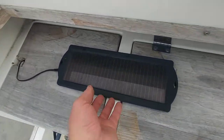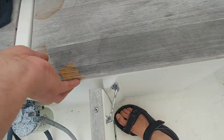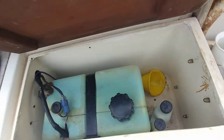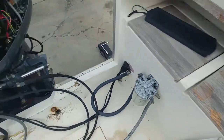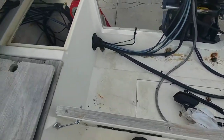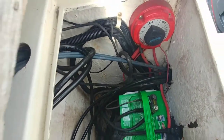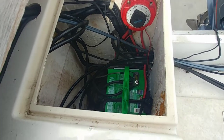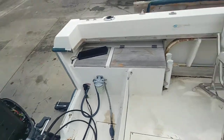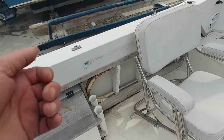He's got a little solar charger here on this particular battery, which I'm not gonna pull up. Here is, as you guys know, a two-stroke easy access oil fill. And you got this back area here if you want to keep that up or drop that down. Perko battery pack. So you got one on each side, and then this other spot is storage. I gotta keep that off. C-Star steering. Good little projects. You got a boarding ladder.